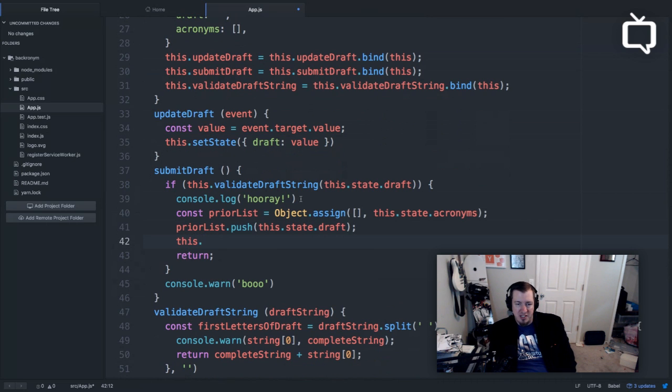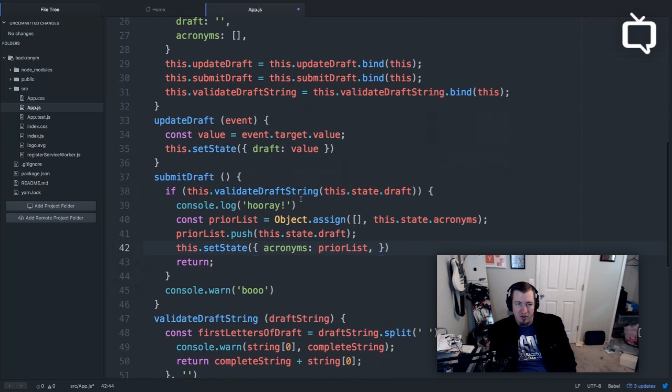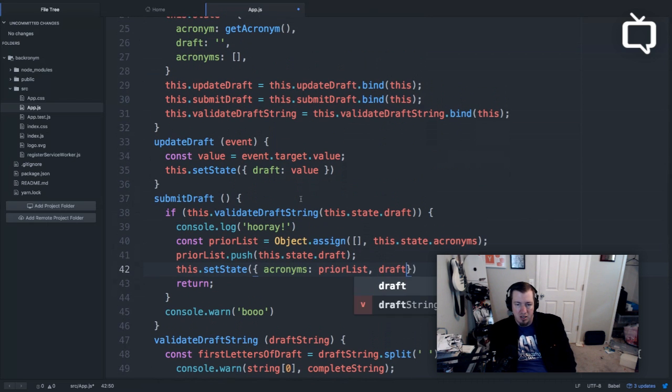And then we're going to update the state with our list. And we're going to set the draft to be blank.